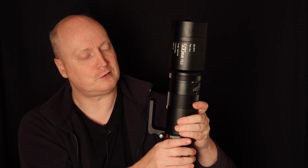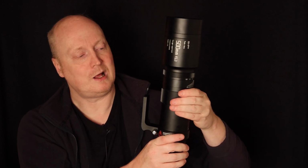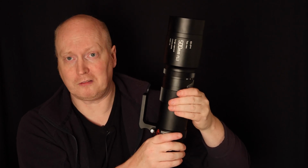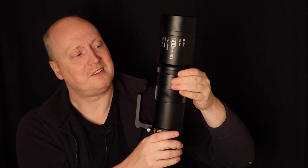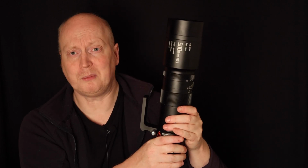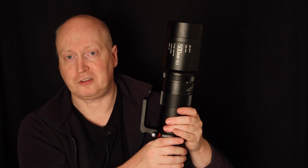In terms of the actual focus ring, it's quite stiff, it's well damped, but it does take a lot of movement and pressure to move that. The same is true of the actual aperture ring, which isn't necessarily a negative thing, but something to keep in mind when you're out in the field, you know, getting used to this lens.